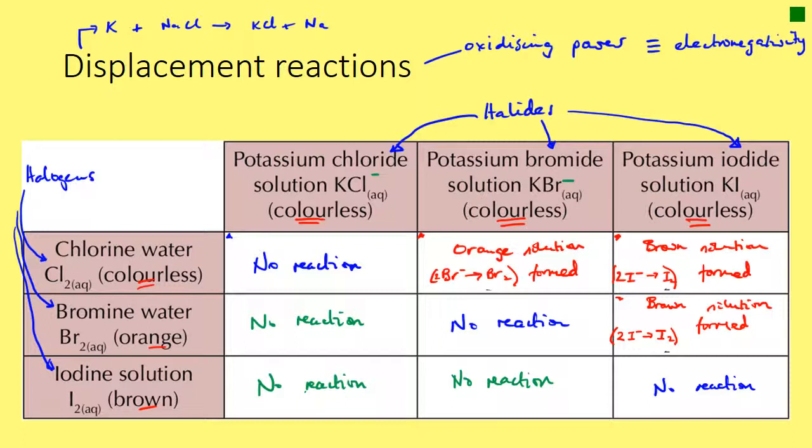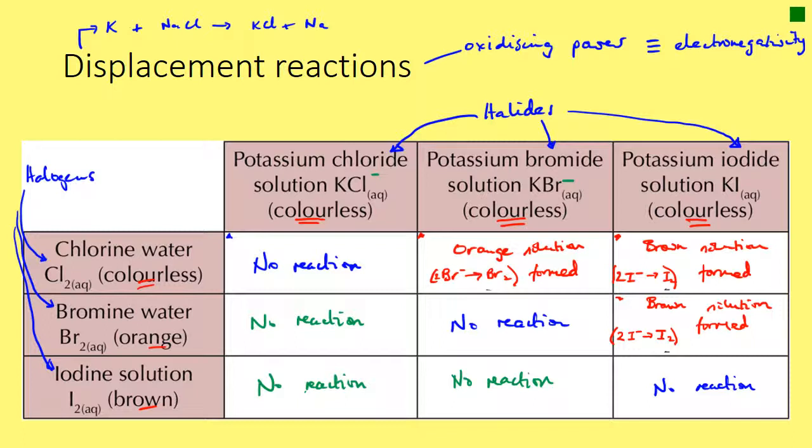And is iodine a stronger oxidizing agent than chlorine? Well, no, it's not, because it's at the bottom of the group. Right, so iodine can come along and it can quite fancy the electron that the chloride has got, but the chloride is going to have nothing of it, and it's going to keep its extra electron, and so the iodine is going to have to stay as iodine. All right, so you're going to get no reaction. And that's going to be the same with bromine, isn't it?